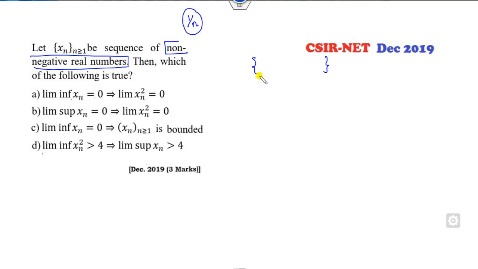Fine. So if I define a sequence like 1 over n, then its limit is 0. Because it's non-negative, think about this sequence: any of these even terms are 1 over n, and I can consider the odd terms as something else. Can you think of any term whose limit is non-zero? So clearly the limit of the infimum is 0, it's the minimum of this, and this is the maximum.